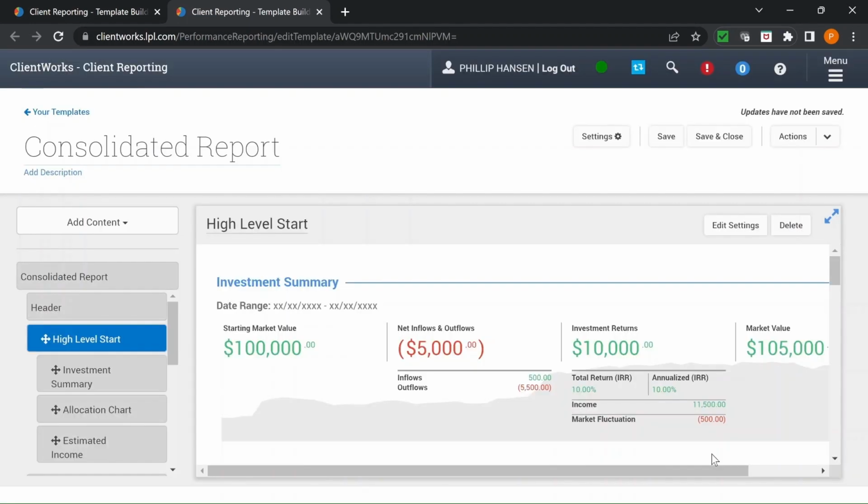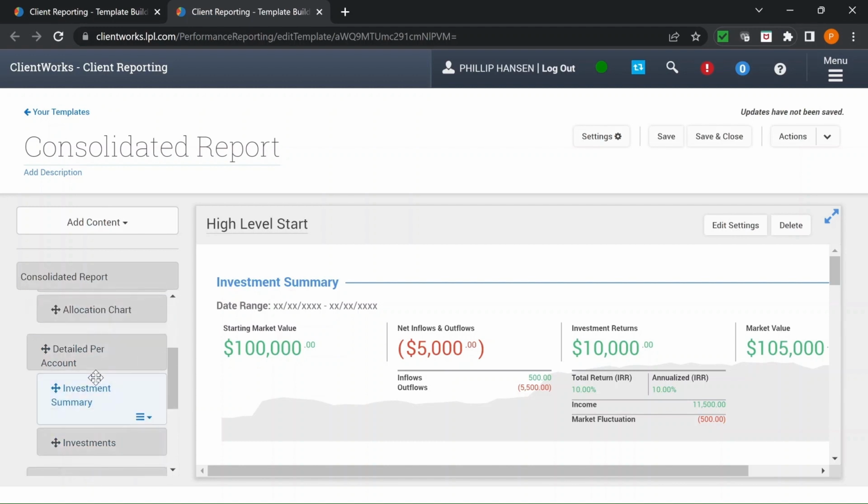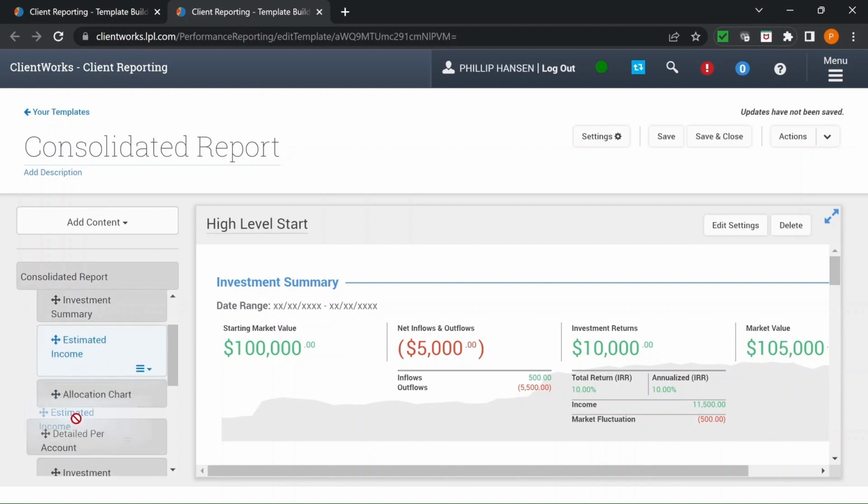That way when I'm going through an account review, I might show performance, but I'm also going to show on a monthly basis how much income their investments are generating, and we can have that conversation as well. So I've just added that. You can see I can actually move it up, or I can move it down. I can move it into a different section. I can put this widget anywhere that I want it to be.